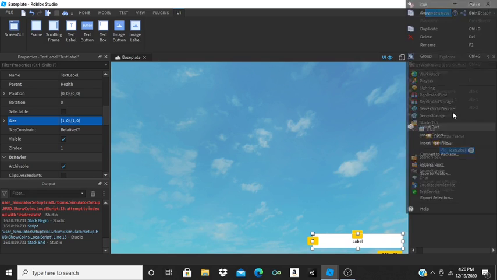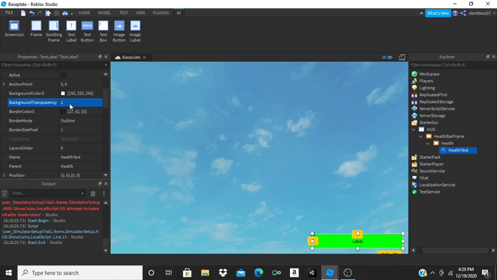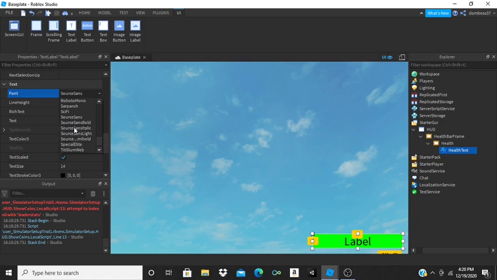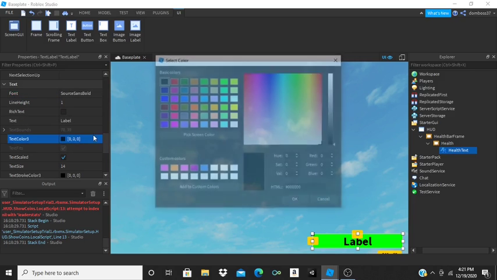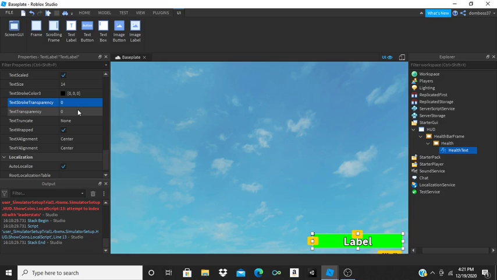And we'll rename it to HealthText, and we'll make the background transparency 1. And we'll do something like TextScaled to true, font to SourceSansBold, text color to white, and text stroke transparency to 0. And I guess we'll just make it say 100 out of 100 for now.